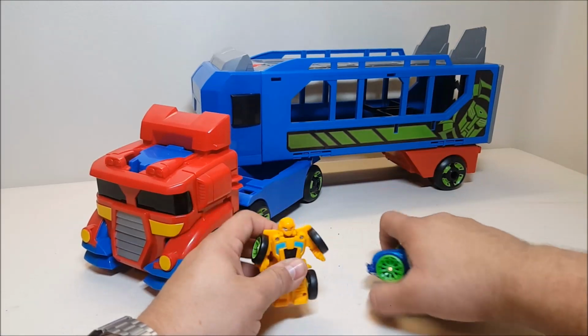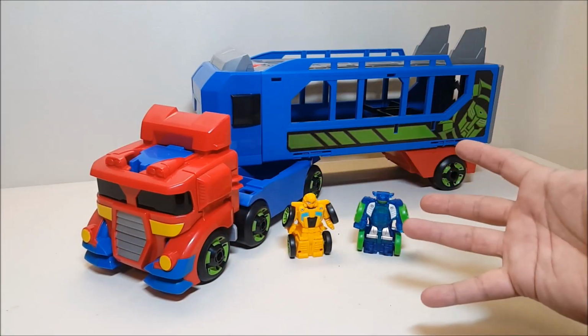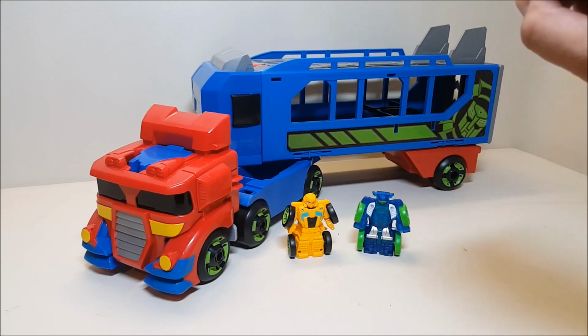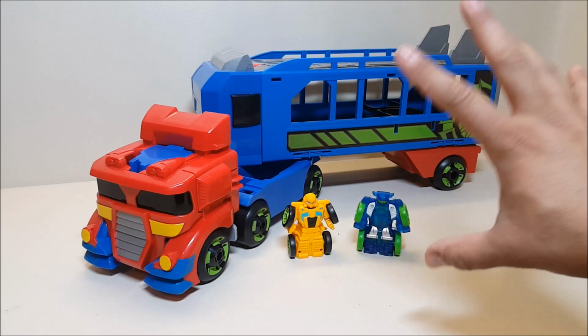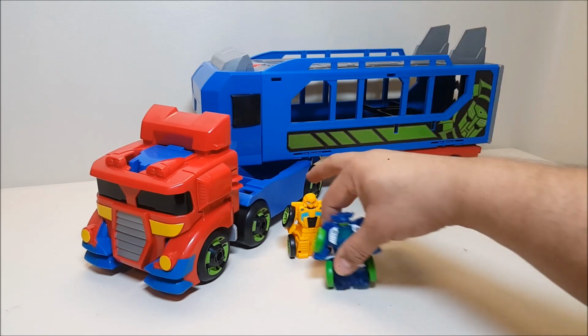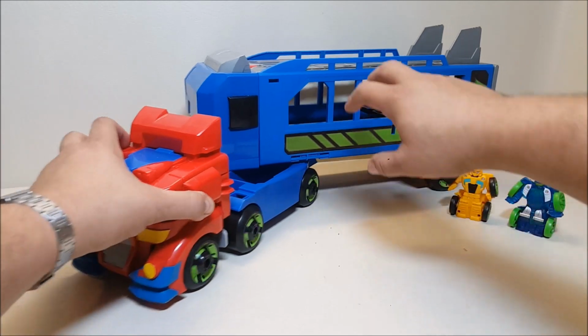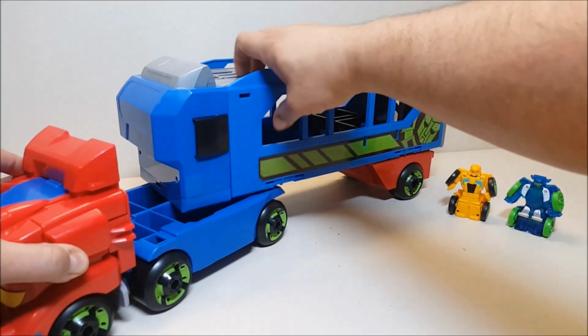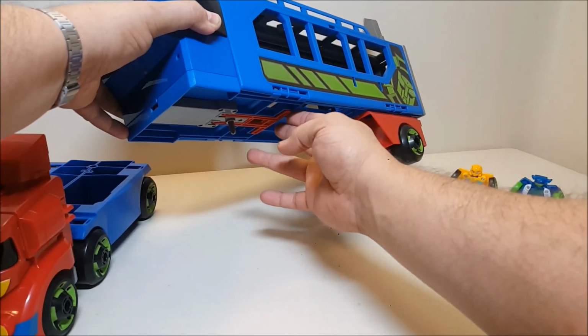This is a sort of launcher for these little flip racers, so you can collect a whole bunch of these and then just have an all-out drag race of flip racers with this thing. It's really, really cool. So we're going to get into these guys a little more in depth later. Let's take a look at Optimus first, because we're actually going to look at Optimus the least out of this whole set.